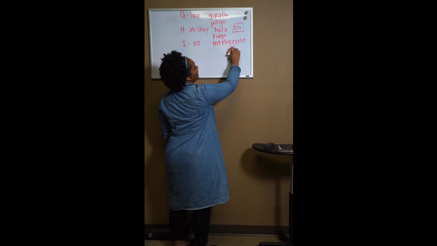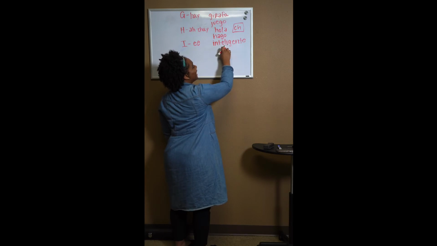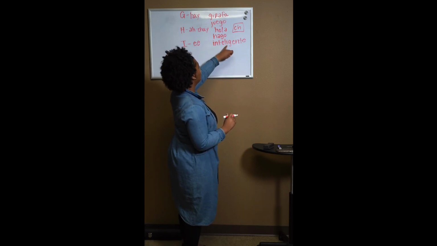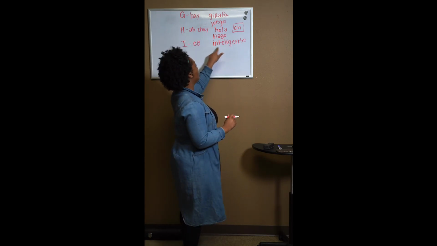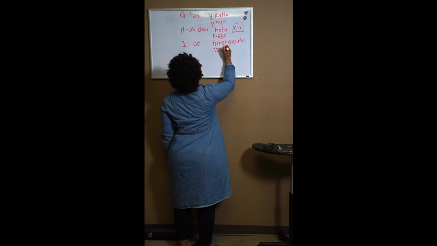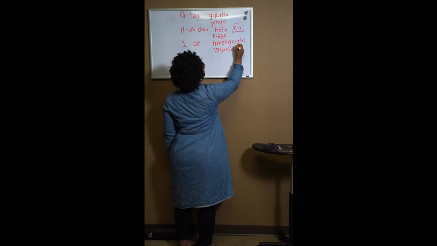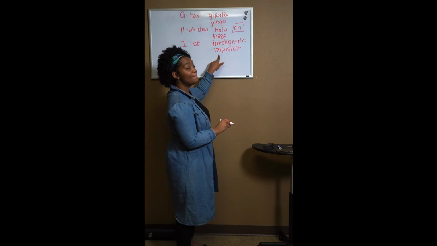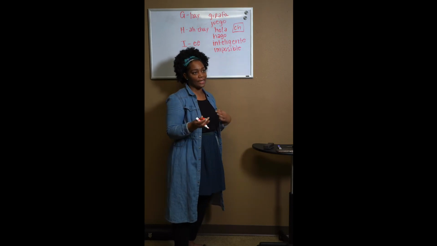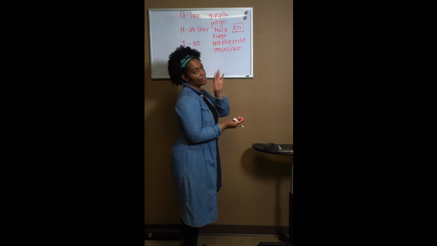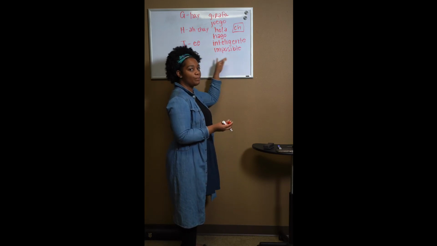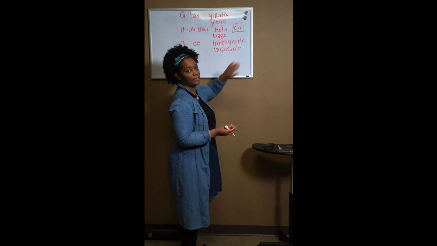Inteligente, inteligente. So now you can see how it makes this E sound, okay? Another one that might be helpful, imposible, imposible. So in English, I usually has other sounds like okay, but we don't do that. It's not impossible or imposible. No, imposible, imposible. It always makes that E sound.